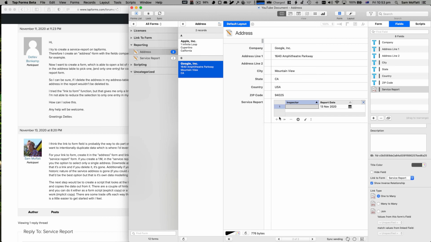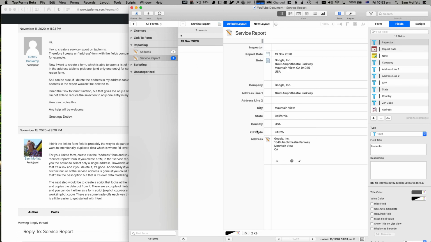If that's not valuable for you, obviously we can tick that hide field button, but it allows you to go from an address to all of the reports for that address, which I still think is a pretty powerful feature. You still have a copy of this entry in all of these addresses.